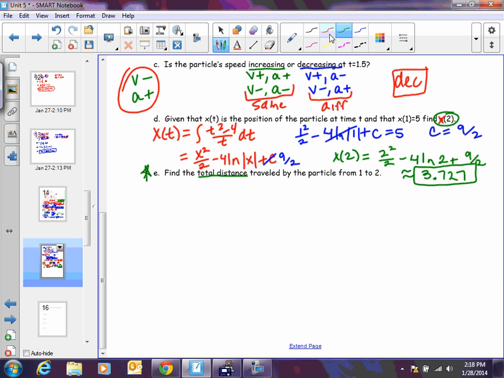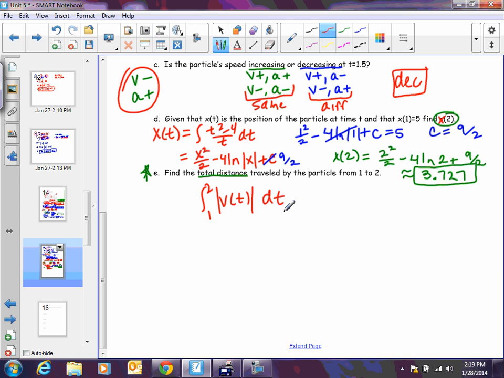If direction doesn't matter, then I'm going to integrate. I have to do something with velocity. To get the total distance, I've got to integrate velocity, but more than that, I need to take the absolute value of that velocity. We saw this in the last after party, and then I need to make my bounds 1 and 2. That was given to you as a graph, and all you had to do was say, okay, I'm not going to subtract the area below the x-axis, I'm just going to add it, and y'all were good with that, but this is not the same type of problem.